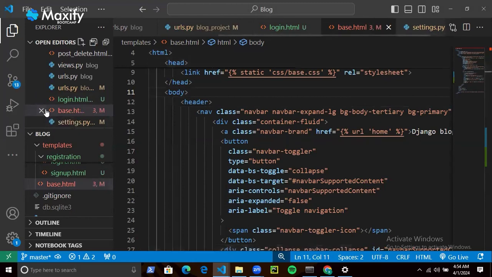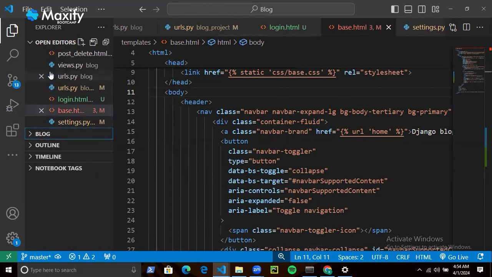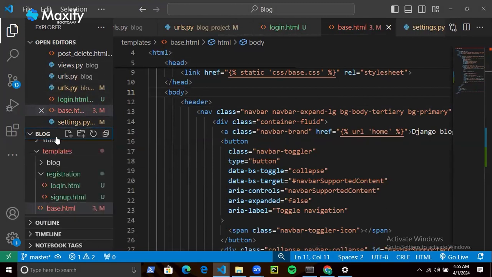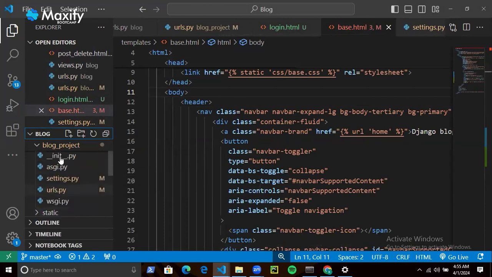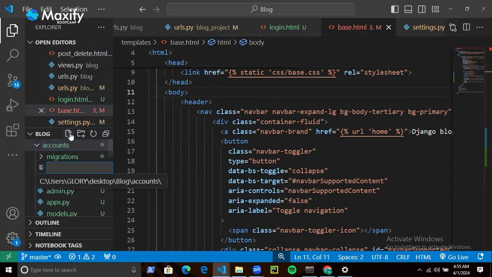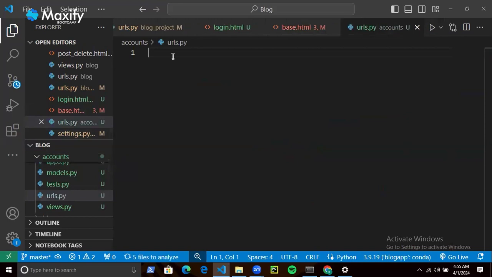So now inside this accounts app, I need to create another file called urls.py and then paste this code.